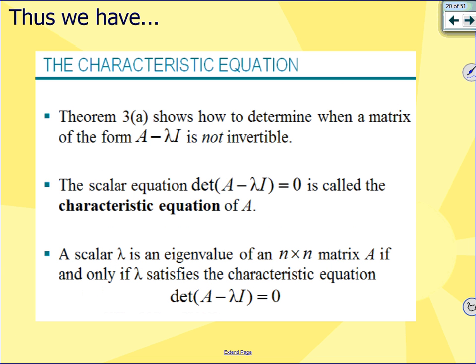Okay, so now we have what is called the characteristic equation. This is the title of today's lesson for those of you that may have forgotten 10 minutes ago. When you write the equation that we wrote to solve and find the eigenvalues, which is setting the determinant of A minus lambda I equal to 0, that particular equation has a special name, and it's called the characteristic equation. So the characteristic equation of a matrix is yet another quality that square matrices possess. Every square matrix has a characteristic equation. And the quantities that solve that equation for lambda are the eigenvalues. And we talked about why that would be true.